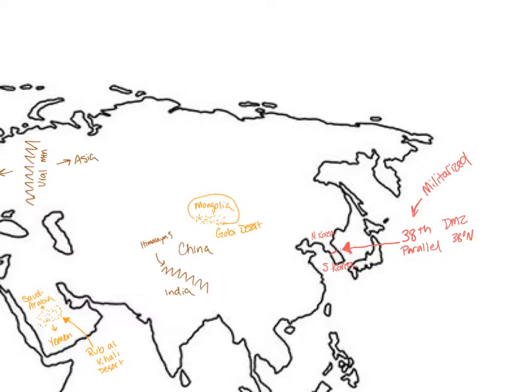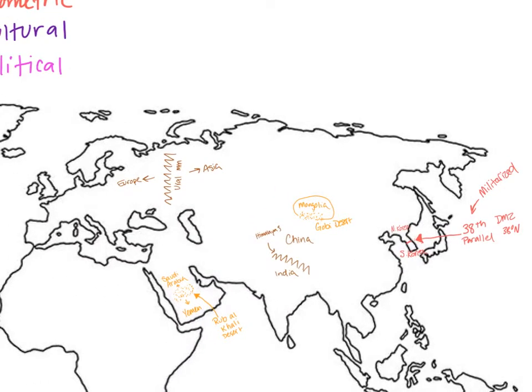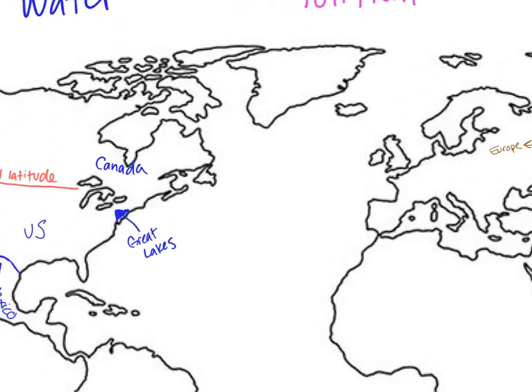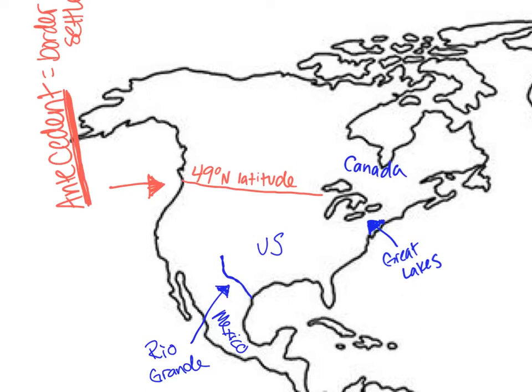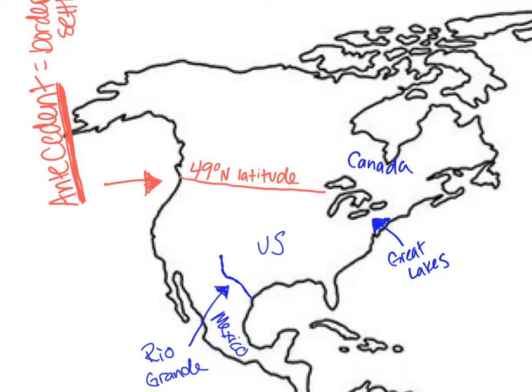And then I also forgot another geometric border over here in the U.S. So go back to the U.S. I forgot one earlier. So on a smaller scale, the state of Wyoming right here. Hey, that's where I was born. Really? Yeah. Okay, cool. So Wyoming is a square, okay?